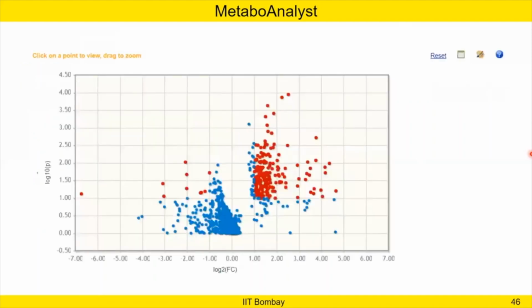right? So as you can see, this particular volcano plot is not looking very great. The reason is that I have given you a subset of a big data, like it was having almost 6,000 proteins, and from that I have given only a list of 1,000, 2,000 proteins, right? So that is why it is not looking very good, but actually you should get a V kind of volcano plot where the red over there, as you can see, these are upregulated and these are downregulated based on the log2 fold change, and the cutoff of log2 fold change you have put 1, the fold change you have put 2, right? And over here, the log 10 p is the p-value significance code. That means whatever the p-values were there have been converted to log 10 p, right?